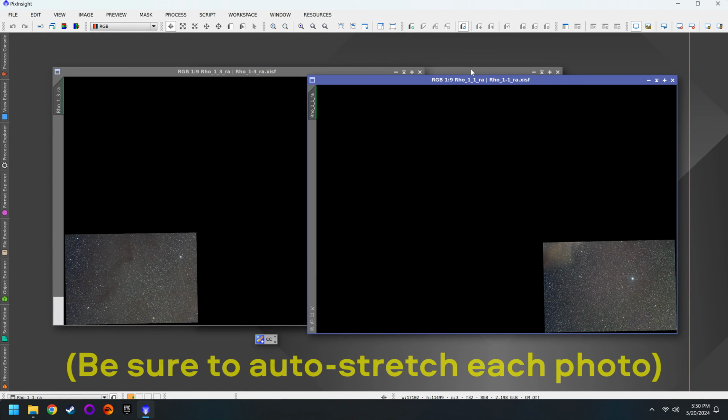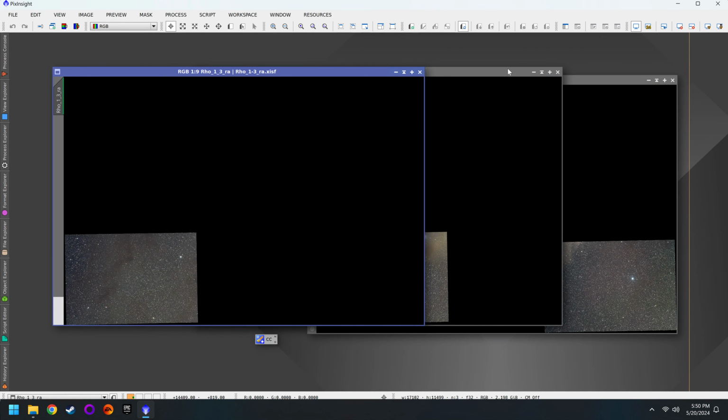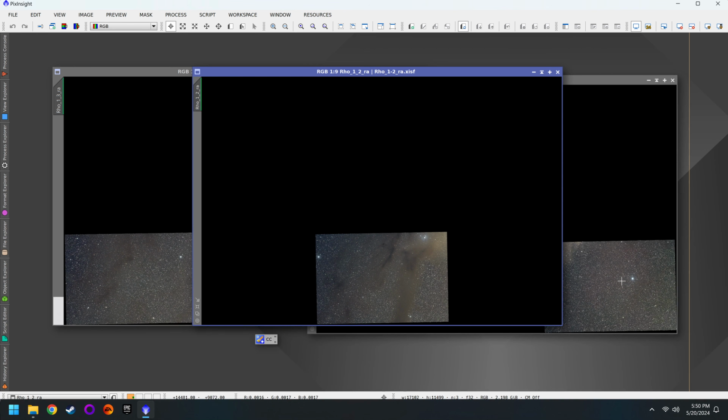Okay, I've got my 3 images loaded in to start off with. We've got the first panel, the second panel, and then the third panel for the bottom row. Because I have 3 panels at the bottom of my mosaic, that makes things more difficult. If you only had like 2 frames, this would be way easier. But what I need to do is choose the photo that's in the middle. In this case, 1_2.